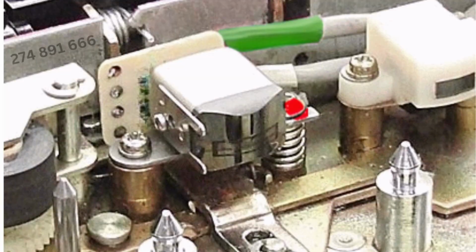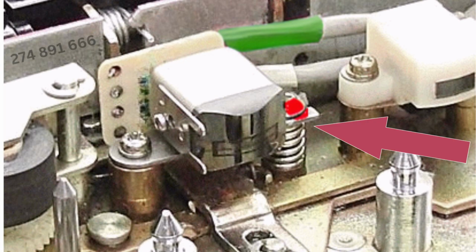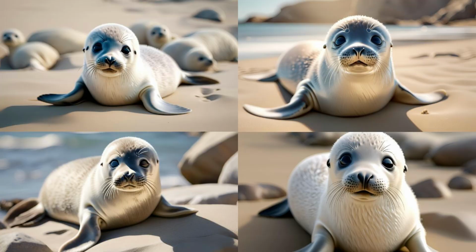So how can we make sure that we've not got a problem before we break the seal? In all of those decks, if you look where the heads are, where the tape actually slots in, you will find something that looks like this. On the right hand side, you can see there is a head there. That's the erase head. You leave that alone. And in the middle there, you can see that's the record playback head. And you can see the seal on the screw I was talking about. If the seal is intact like that one is, leave it alone. It is sealed for a reason. And the important word here is sealed. Do not break the seal.